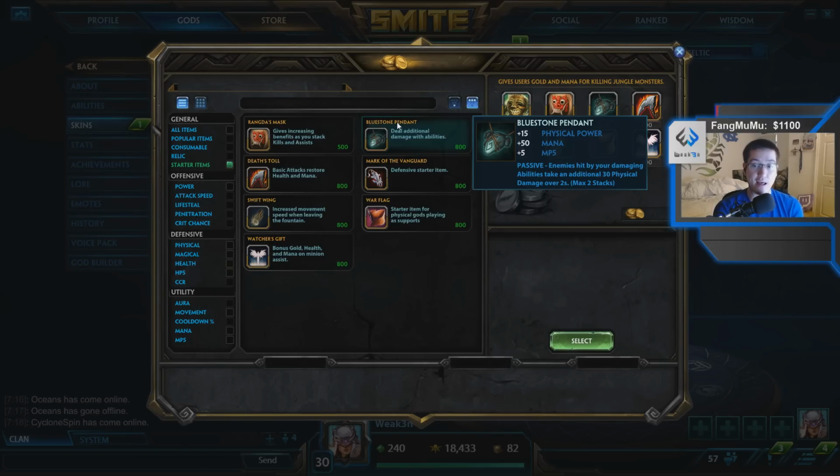Bluestone, however, makes up for that. It gives you some mana to start, and it gives you MP5. Not a crazy amount, decent amount of MP5, 5 MP5. But the fact that you get power, extra power, plus the stacking DoT that you get from the passive, it's disgusting.